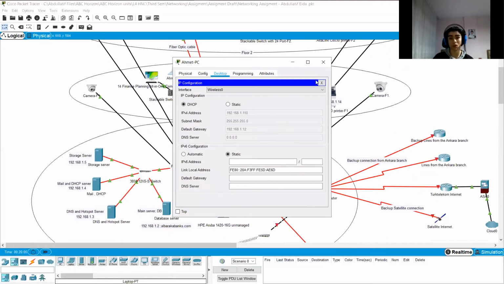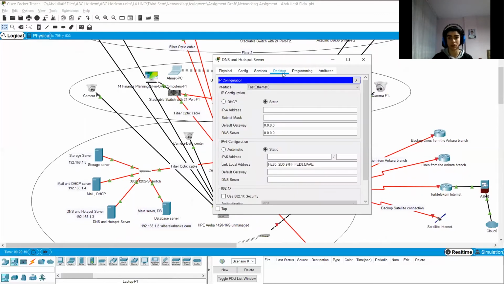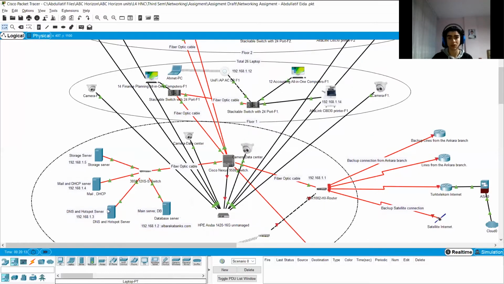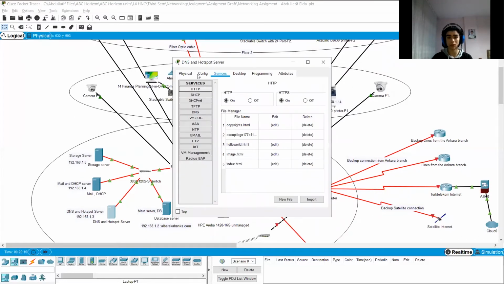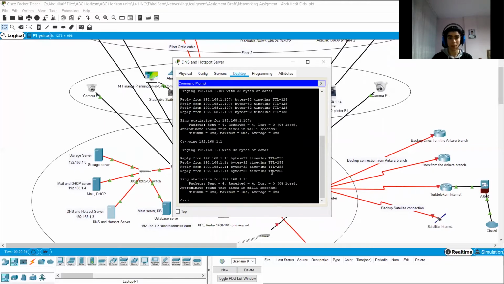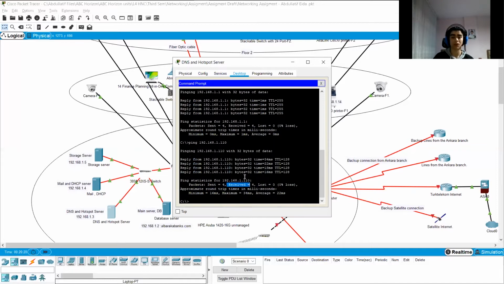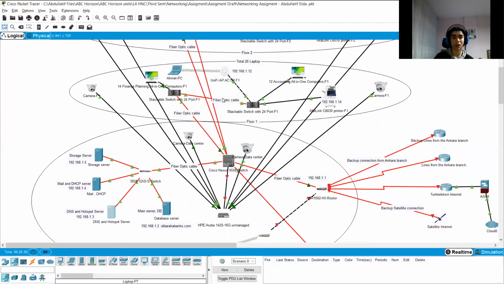Now, if I want to ping from the server to my PC, the IP of the PC is 110. Hotspot server again. Then desktop, command prompt, ping. As you see, 4 replies and sent 4, received 4, that means it's working correctly, and we can get a new PC and write a username and password and give him access to enter to our hotspot by the username and the password.